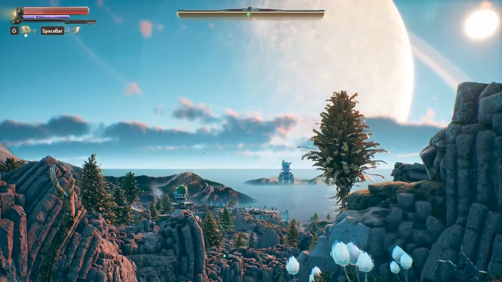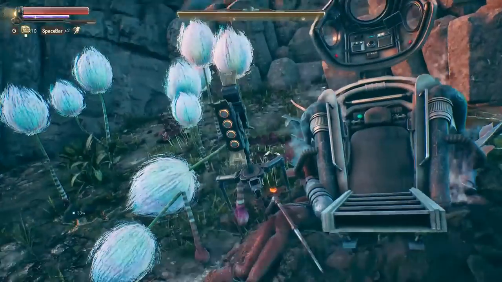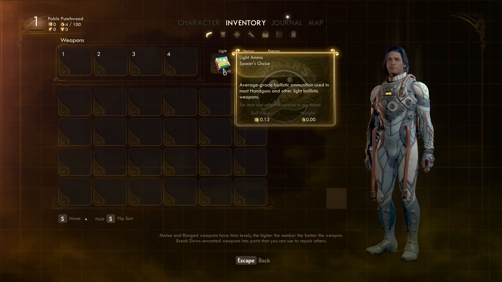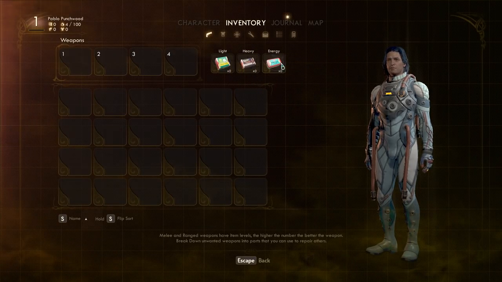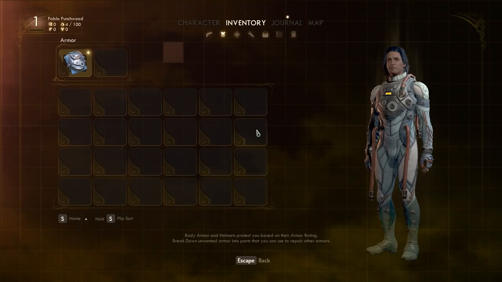All right, look at this planet. It's beautiful. Do I have a zoom? I don't know. I have nothing. What do we have here? It's my inventory. We have some bullets, light ammo from Spacer's Choice, heavy ammo from Vulcan, and energy cells. And here's our armor management. Drag armor helmet up the items. Helmet items up to the equipment slots to wear them. You can also manage armor, break them down, blah, blah, blah.